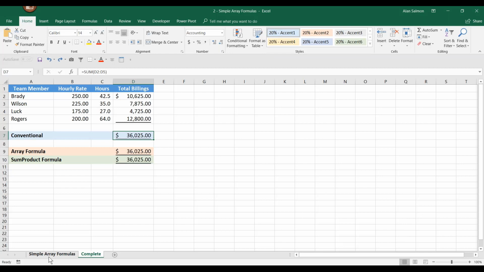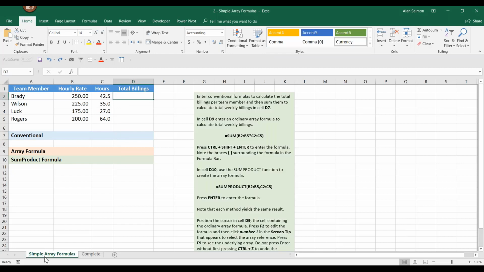I need to move here. So I'm going to do this 3 ways, and that is I need the hourly total billings, that times that. I need the sum. So let's do that. Let's do equal that times that.